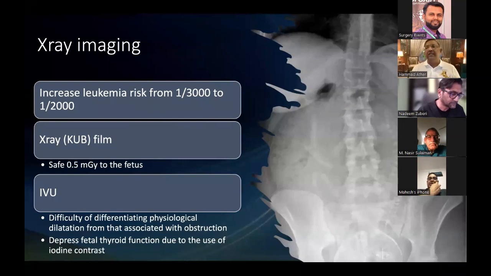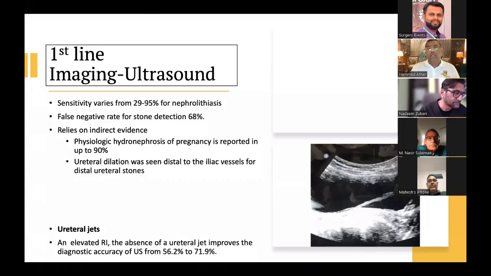If we see this X-ray, which if done accidentally on a pregnant woman, we used to be horrified, God knows what effect it will cause. But a plain X-ray only gives about 0.5 milligray radiation to the patient, is actually quite safe, and is not known to have any significant effect. Our X-ray KUB, we know, is limited, and so is IVU, limited by the ability to make the diagnosis. Even all the stones cannot be picked up on these, and they're hardly used.